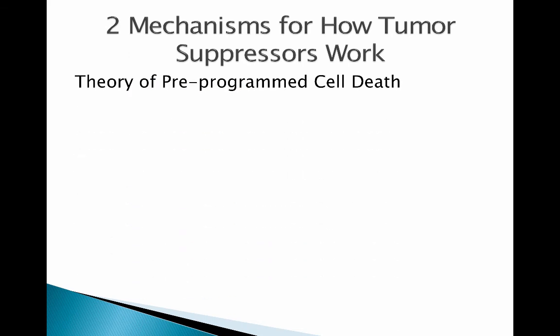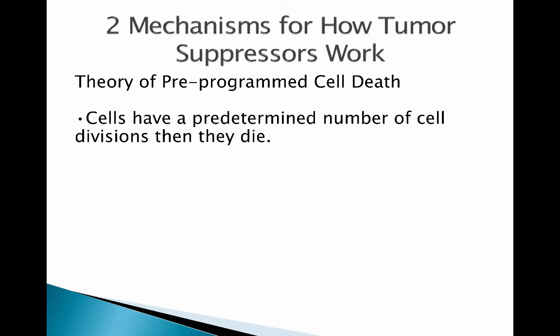The other thing is some tumor suppressor genes have been found to be involved in pre-programmed cell death. Now, what do I mean by that? You may or may not have heard this term, apoptosis. That's another parallel term and synonym that means pre-programmed cell death. So cells have a predetermined number of divisions. This is known, all right? So one particular cell in your body might only grow and divide 40 times and then it will die. How does it die?